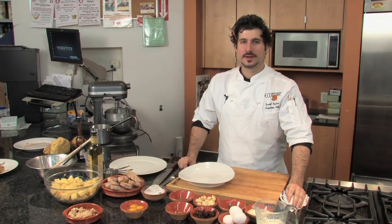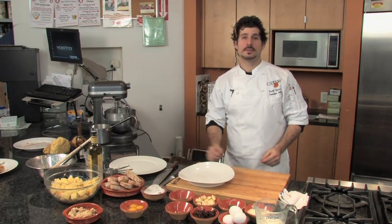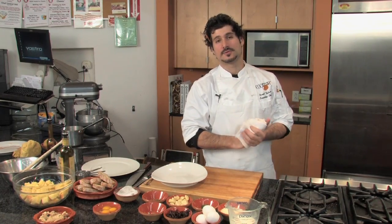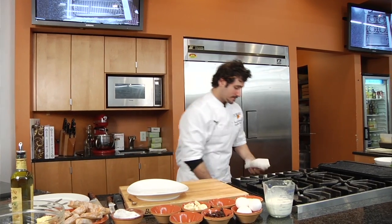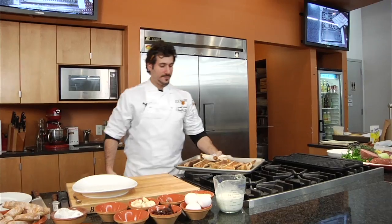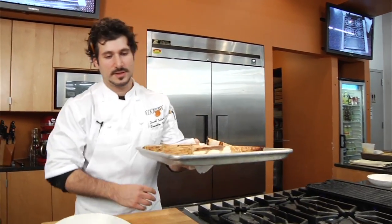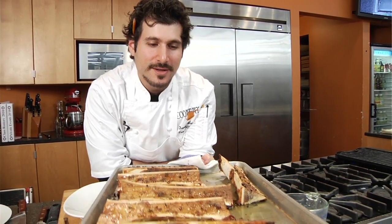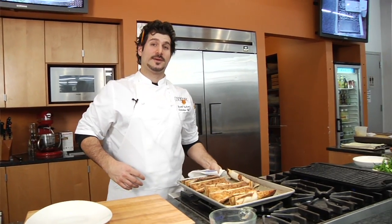Welcome back to my playground. Our bone marrow has been in the oven for 15 minutes and it's ready to be eaten. And there you have it — I don't know if anything could get any better than that right now. This is like a party that I can't wait to get to.